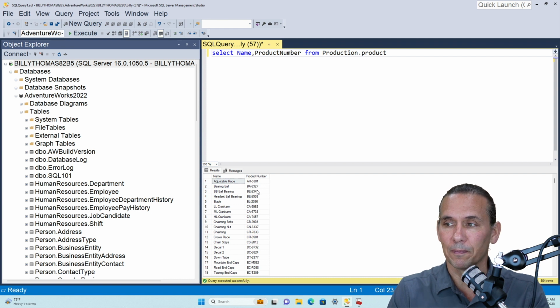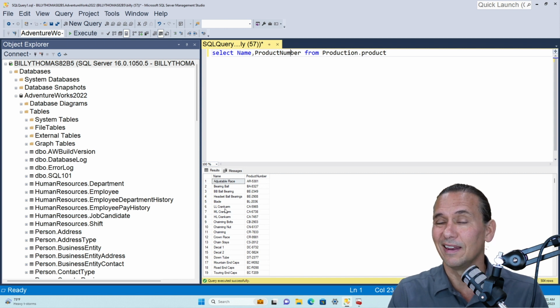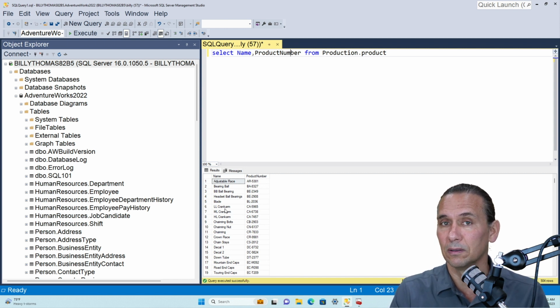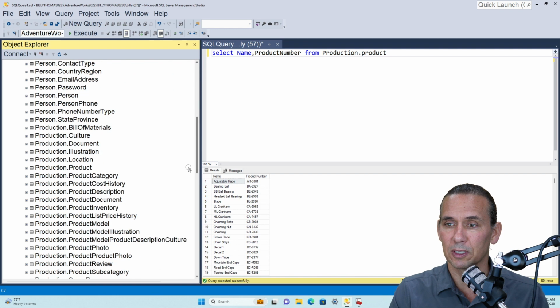Now it's happy. So we've had this opportunity to look at how we can select only certain columns or all the columns. Star will give you all the columns, and anything else, you've got to tell it specifically and explicitly which columns. If you're working in here with a table and you're like, oh shoot, I don't remember what the column names are, well, you could do another select star, or you can just come to the table over here in the Object Explorer.